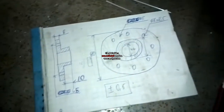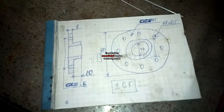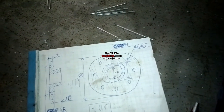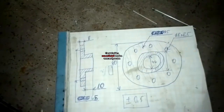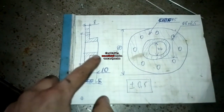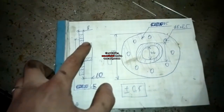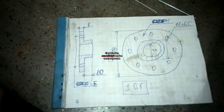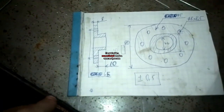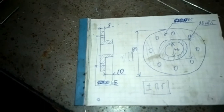This is the drawing for the part. Sorry for the crappy quality, but I hope you get the idea. So the flange is 8 mm thick, and this part here will be 10 mm thick. And to this part I will weld a rod so that I can get more lever force to hold the crankshaft in place.